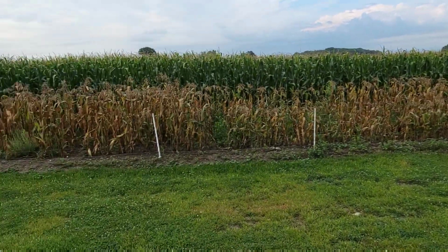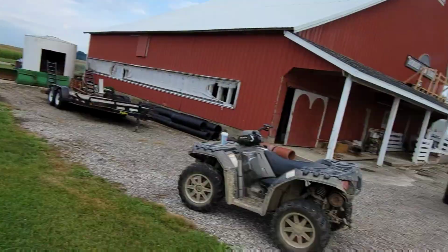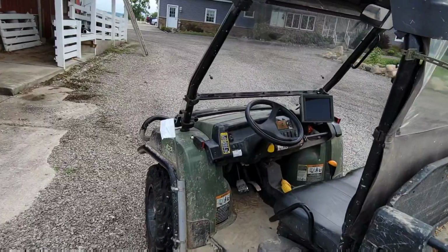All right, Brock is here. He's going to take our electric fence down around our sweet corn. We're done with it. It did its job, kept the coons out. So while he goes and works on that, I need to go place some flags for that fence that one landlord's kids, grandkids are going to put up.